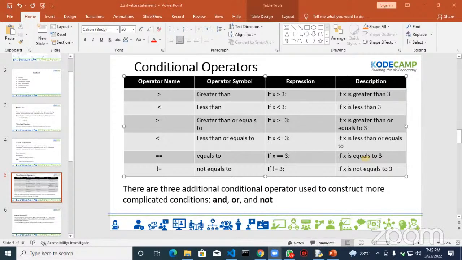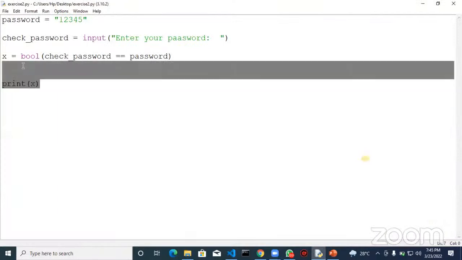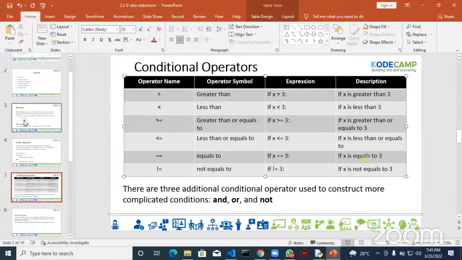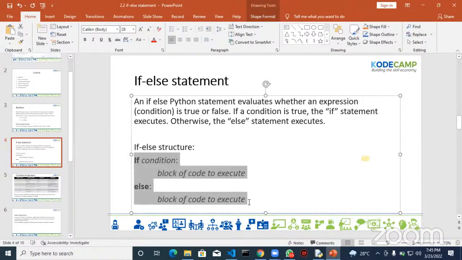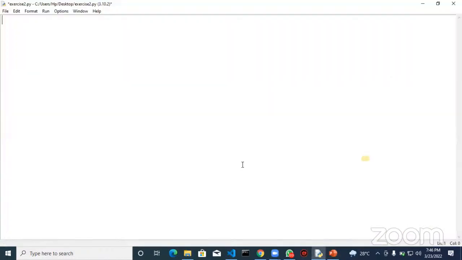All right, so let's write a few codes and see how this works. We just copy this structure here and bring it over to the IDLE of Python, and paste it here. This is the structure of an if-else condition.